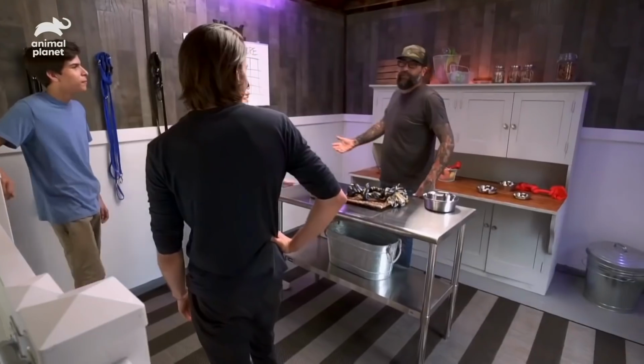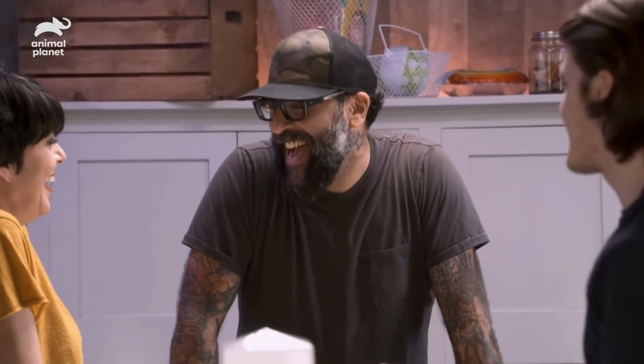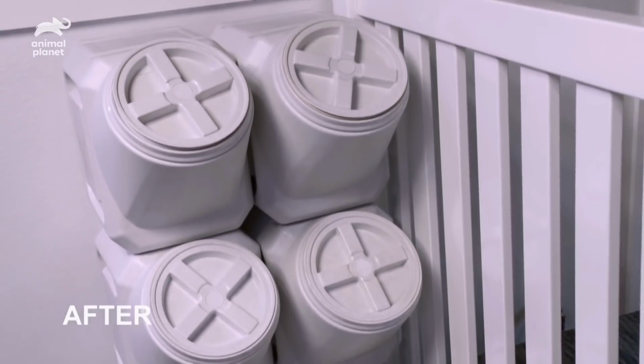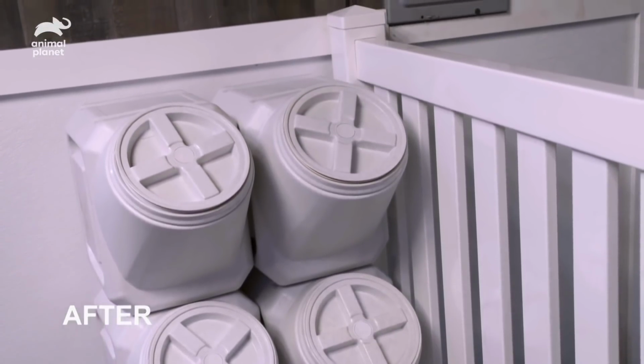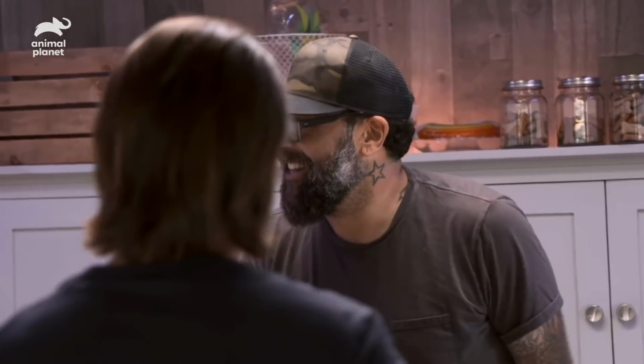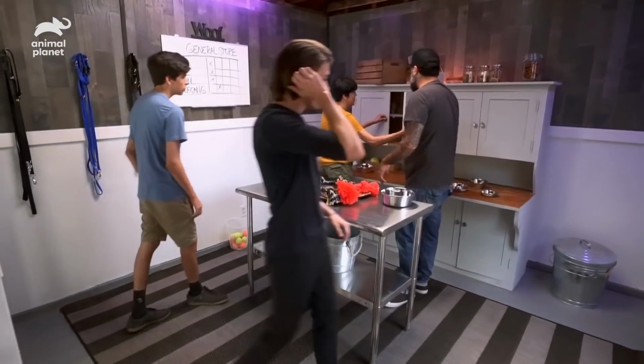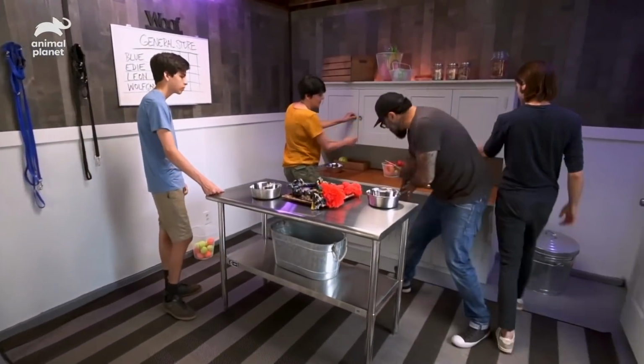How did you guys come up with this? This is what we do for a living. You had food containers on the counter, on the floor, tripping up. Now you can label it, you got all the different foods ready to go, no problem. It's not just beautiful, it makes so much sense. She has work surface to make the food, lay everything out, get it ready. And it's much more workable than squeezing everybody in that small kitchen.